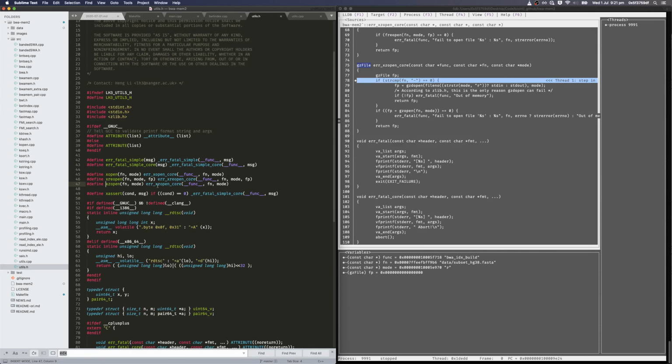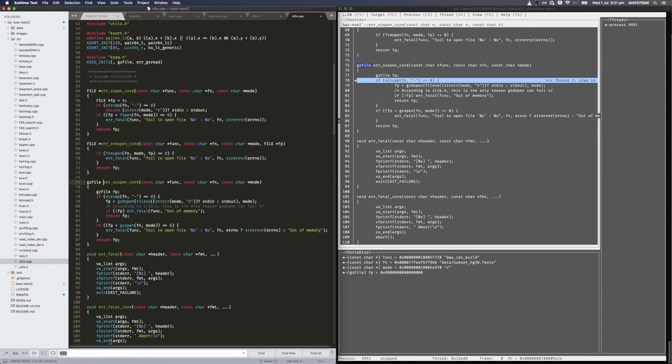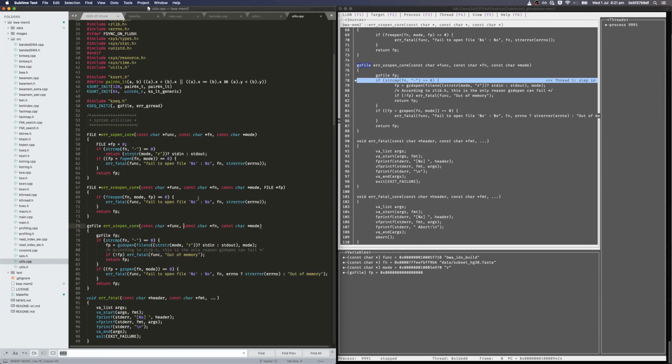It takes an FN, and what we can see here is we have this definition, GZ verb. Oh, okay, it just went here.